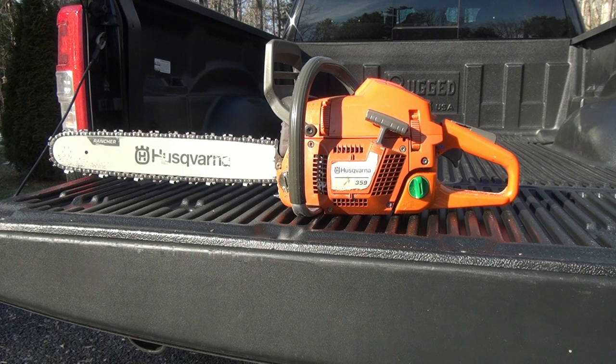Just a quick little demo of the Husqvarna 359. It's a great little saw. It's 12 years old, still going strong. I don't know if Dad changed anything. The only thing I changed was the bar and the air filter. Oh, the pull cord did break, after 12 years of use.